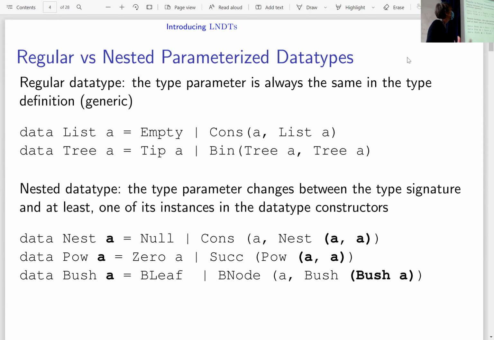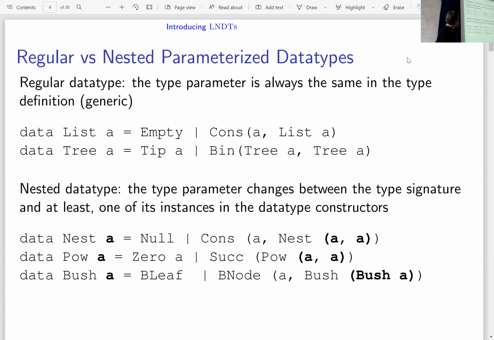So in the set of parameterized data types, usually we distinguish regular data types from nested data types. A regular data type is a data type where the type parameter is always the same in the type definition, and the classical examples of list and tree illustrate that family. In nested data types, the type parameter changes in at least one of its instances in a constructor.